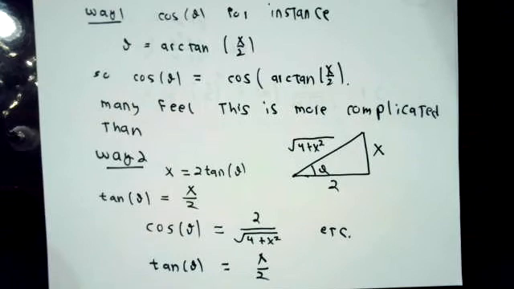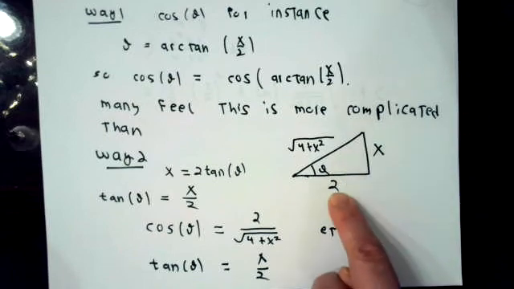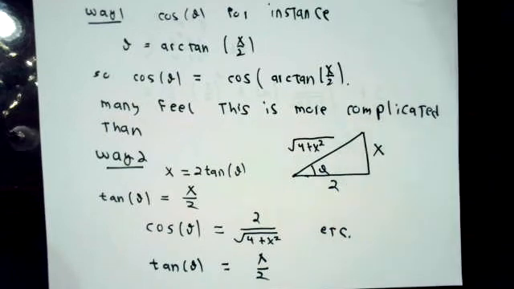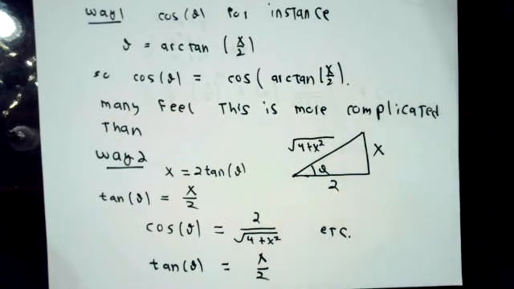I'm going to look at angle theta. I'm going to look at the opposite side over the adjacent side and rig my triangle so that that fraction comes up to be x over 2. The laziest thing I can think of is to put an x here and a 2 there. I could have put 2x here and 4 there, but I see no reason to drag unnecessary complications in.